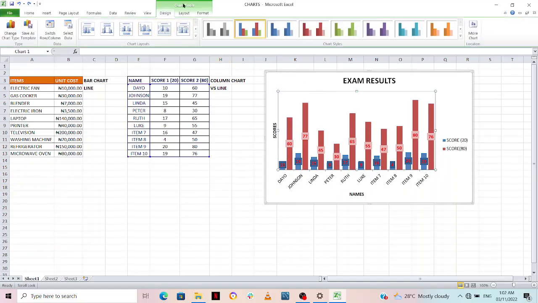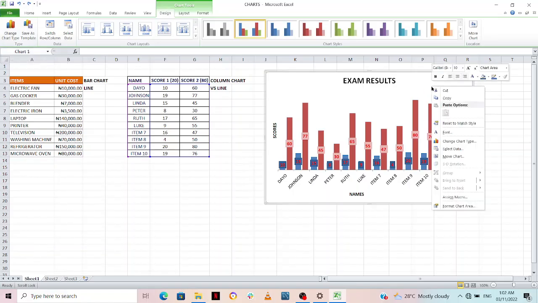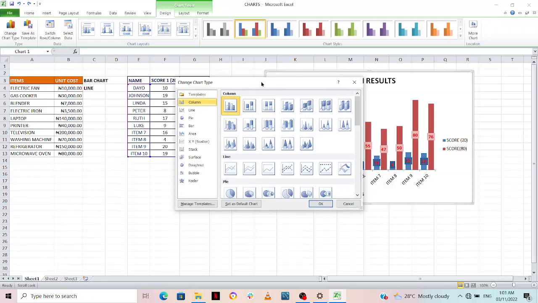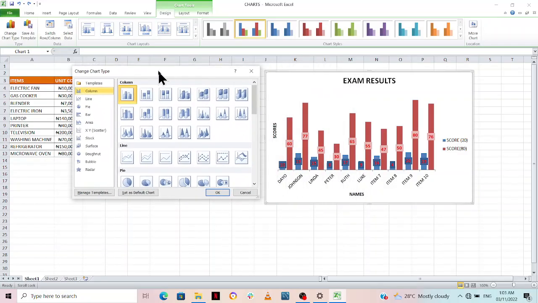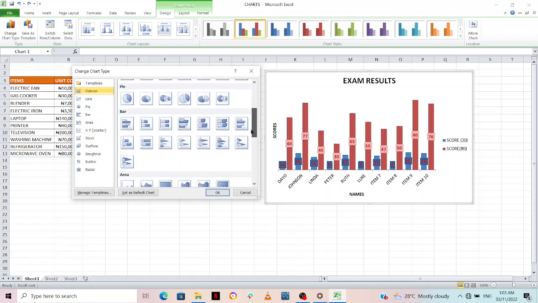Now there's something I wanted to show you. You see when I press anywhere on the chart, this thing comes up, and now you see change chart type. You can either press it here or you come here and right click. You see change chart type. Anytime you see this prompt come up, you can change it to anything you want. You can use this data to change it to anything that you want.